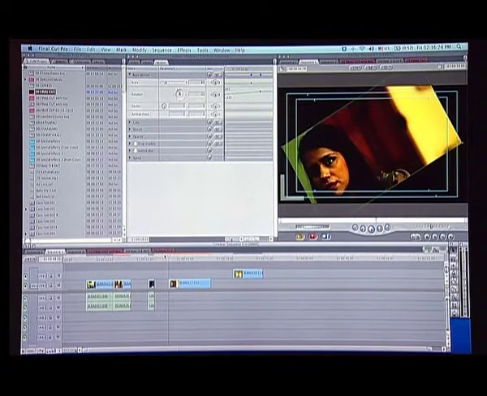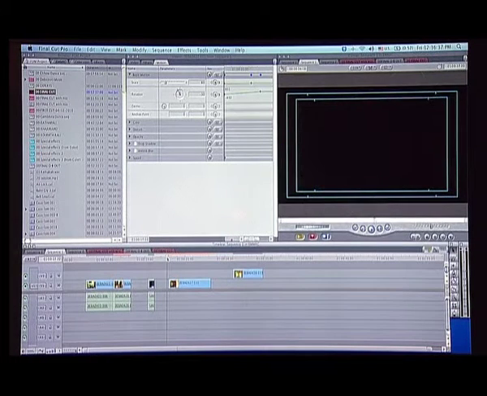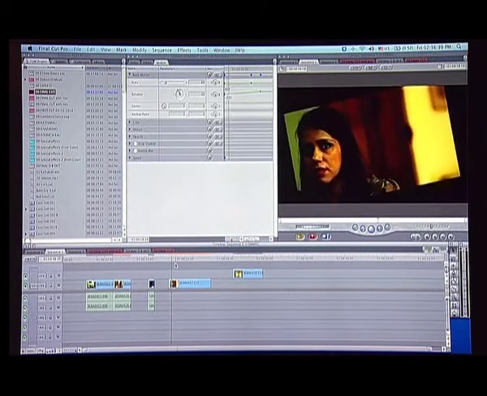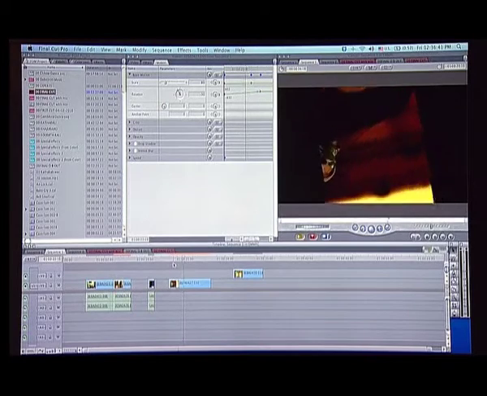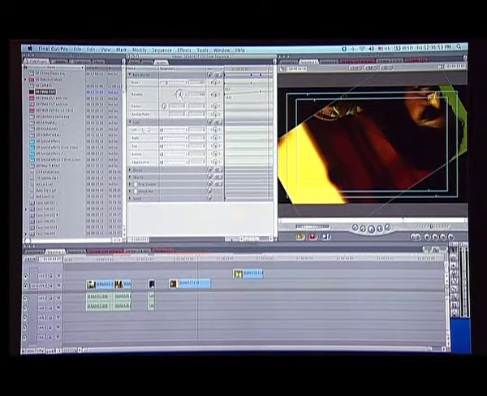So here I'll have two keyframes working together. One is the scale keyframe, another one is the rotation keyframe. Let's play the clip and see what happens. Okay, it also scaled and rotated at the same time. With the other options, you can do the same thing.